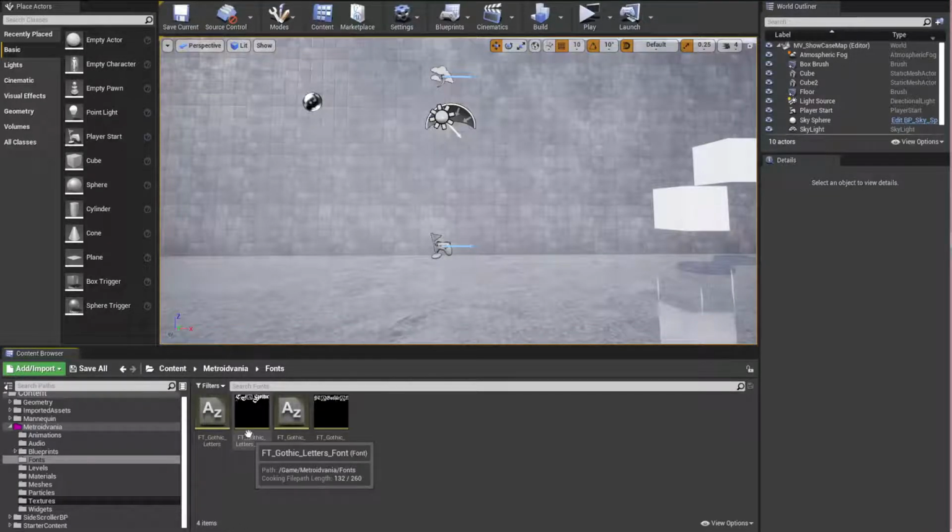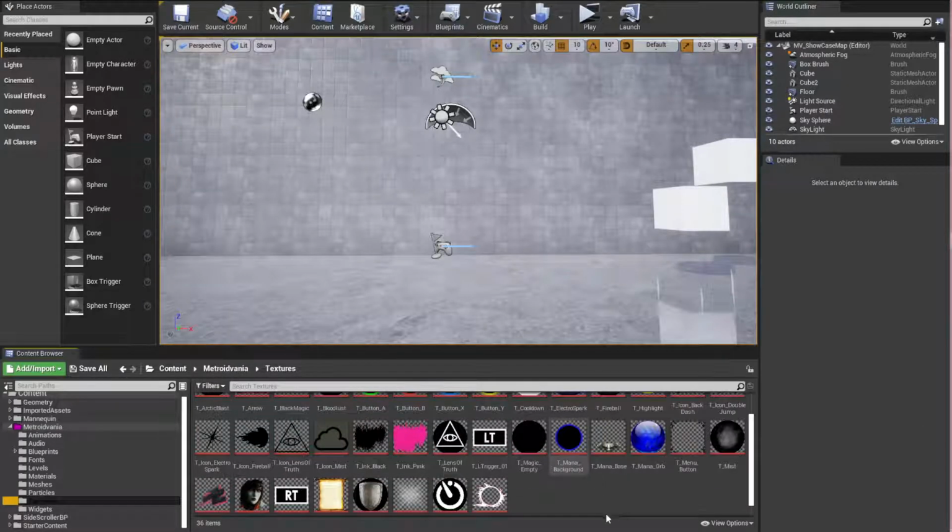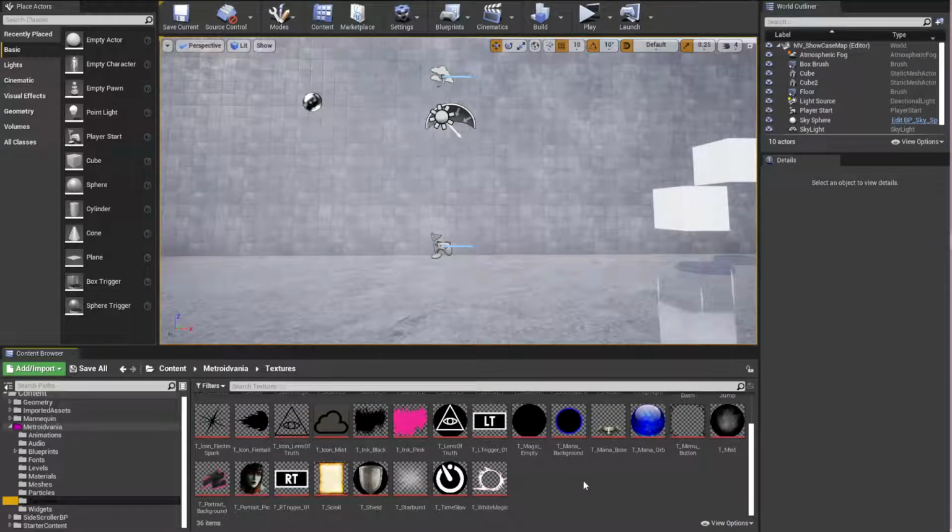I've got one font for the letters and one for the numbers. I don't know why they came in separate ones, but everything I'm using, as I said in the previous video, anything that I haven't created myself, is all royalty free. So I made sure we've got all the textures I'm going to need.